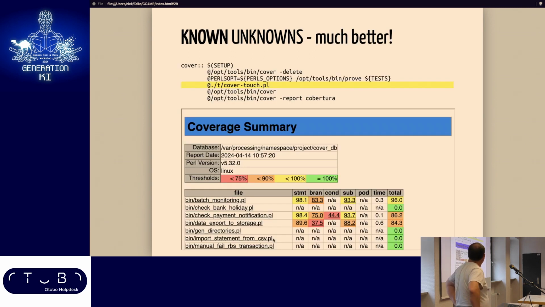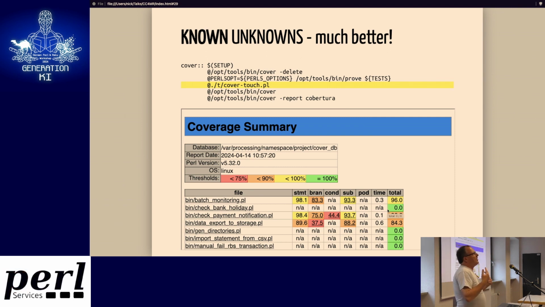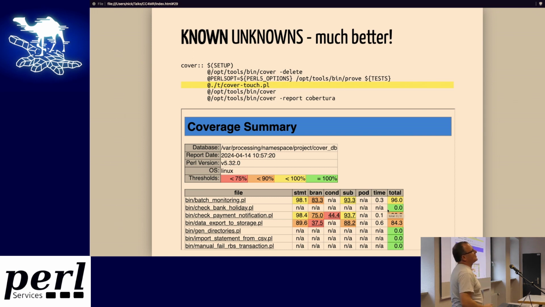So what did I do? I hacked the script. It's called cover touch. And when I do this, all those uncovered files now come up with a big row of NOs. But they're there. Check Bank Holidays has no coverage. It ends up as naught due to a bug or an oversight. When you run this, you get this spray of undef warnings because some other part of the Devel::Cover code never expected to be given a data structure exactly like this. But anyway, this is much better.